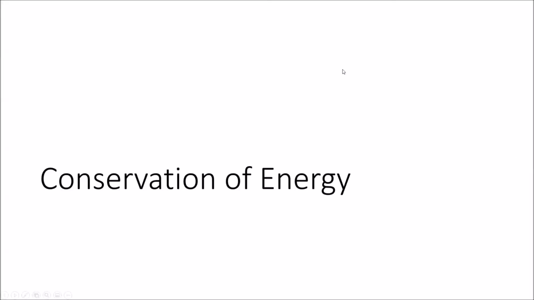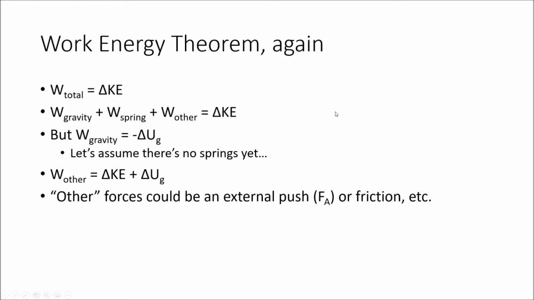Now we can discuss more of conservation of energy. If we look back to the work-energy theorem, we remember that work total is equal to change in kinetic energy, and the gravitational work, the work due to gravity plus the work due to springs, plus the work due to anything else that we can list off, like friction, is going to be equal to the change in kinetic energy.